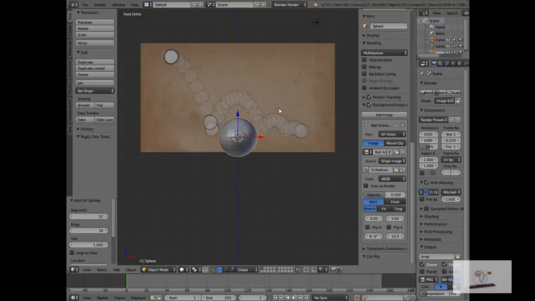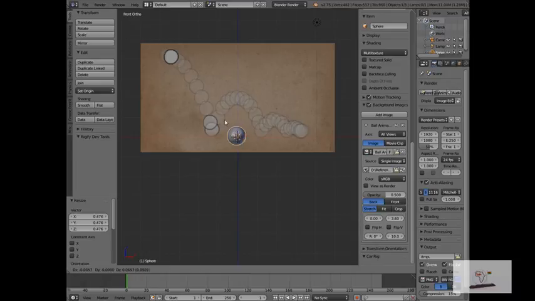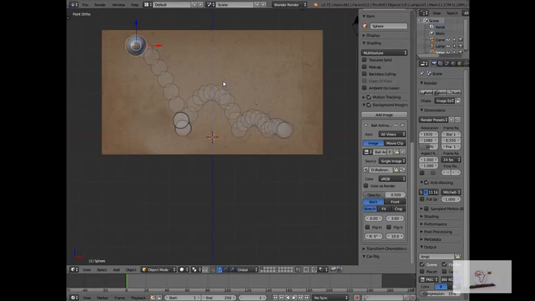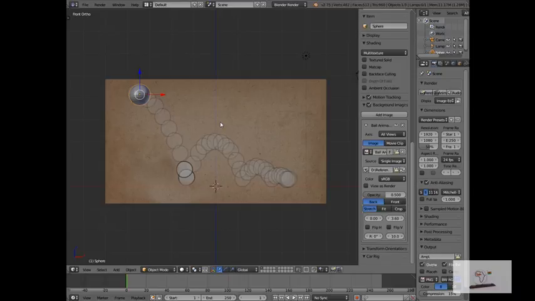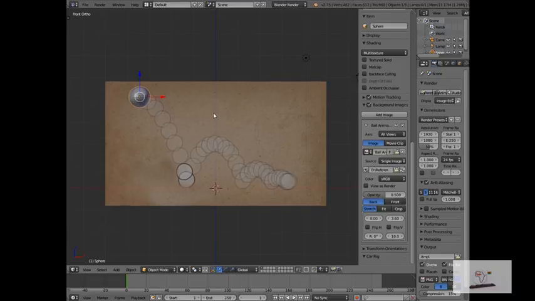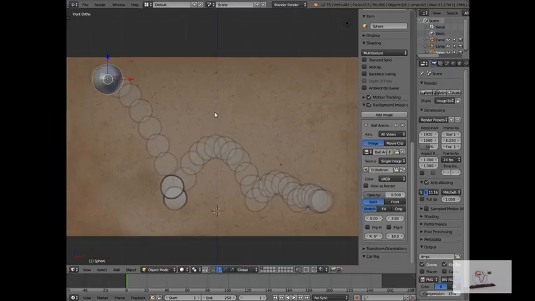With the sphere selected, scale it down. If you want to scale, just press S and then drag your mouse if you are still new to Blender. G to grab on the keyboard, and then left click to lock it in. I'm going to hide this toolbar, so press T to hide it, and then shift mouse click and drag to center it up. You just pan the view, and you can zoom in by rotating your mouse wheel.